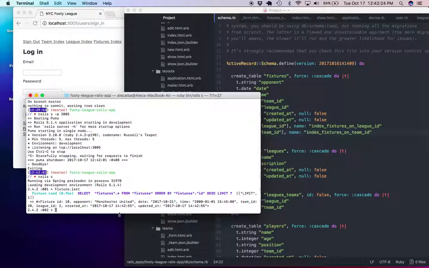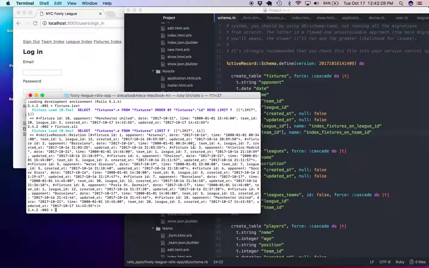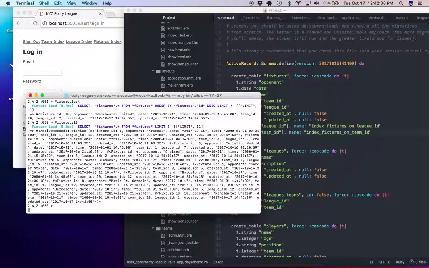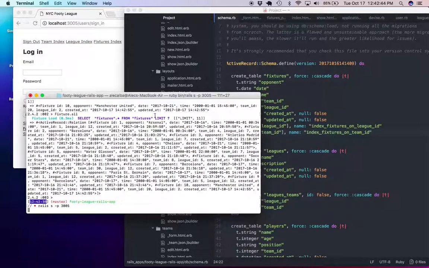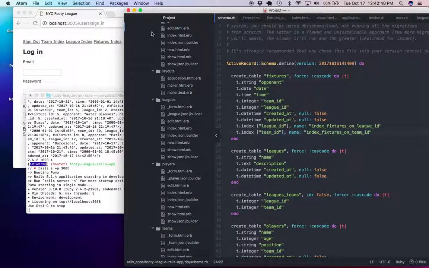But as you can see here, if we go to all of the fixtures, each fixture is associated to a team ID and a league ID. So that's letting me know that the join table is working properly. No problems there. I'm just going to get the server back up and running. So that's our join table.